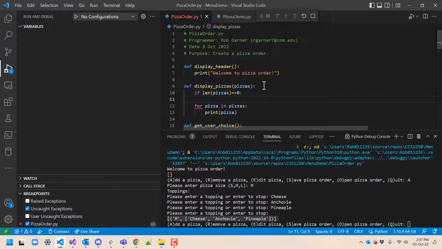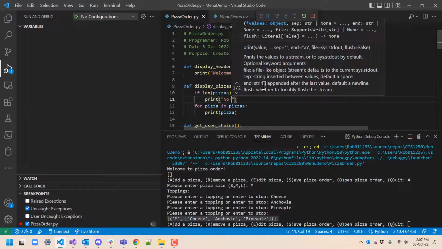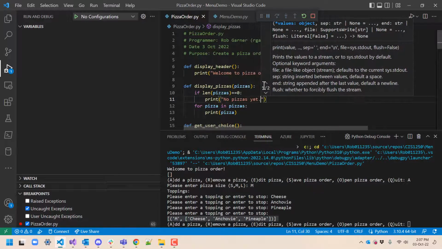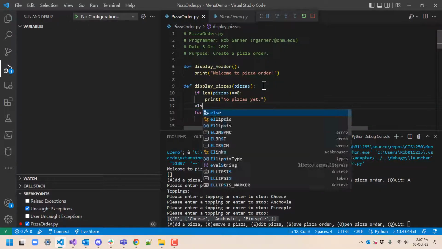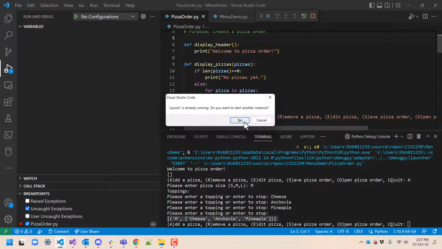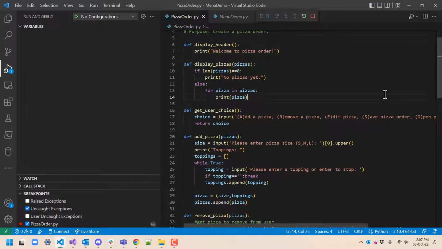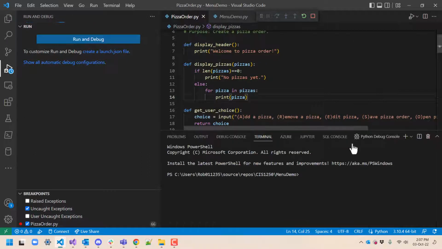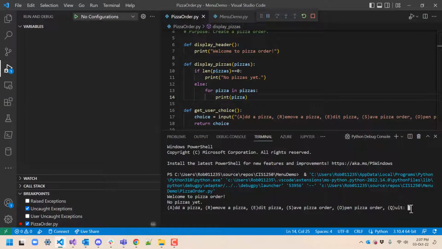Then print no pizzas yet. And then else, we'll loop through them and display them. So this way, if there's nothing there, we can display at least an elegant message. So let's try that. So no pizzas yet. That looks much better, I think.